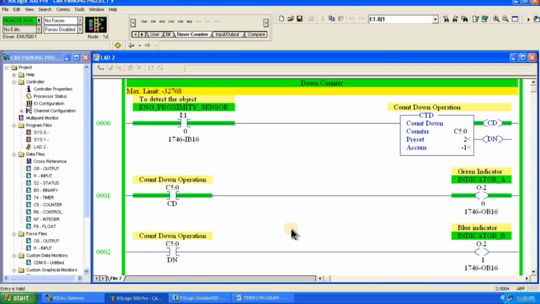So this is how you can use the down counter. Actually, this operation of the down counter is just for your understanding purpose. In the upcoming session, we are going to discuss the projects, which is the very important part. In that case, we directly use the down counter. So in the next session, I will tell you how to use the down counter in a project. Thank you.